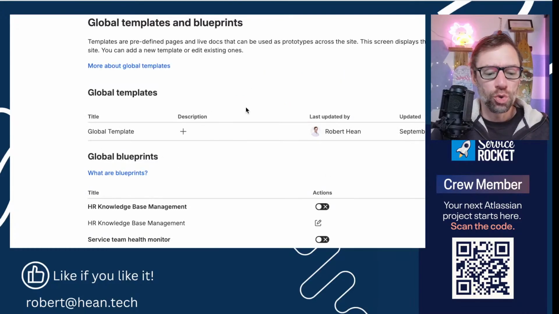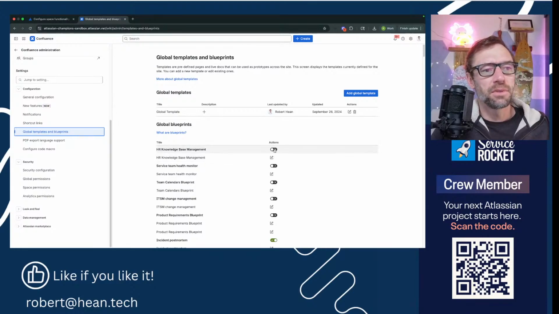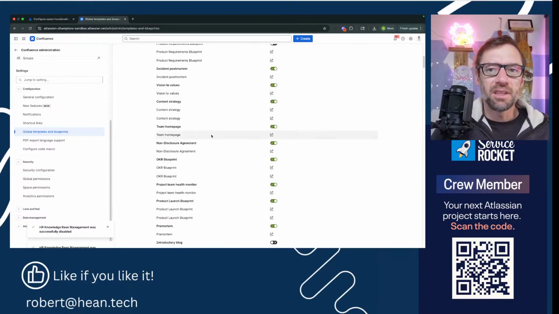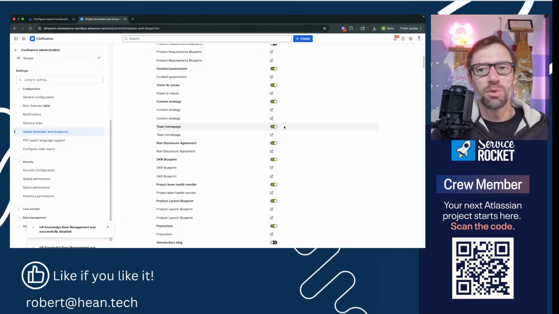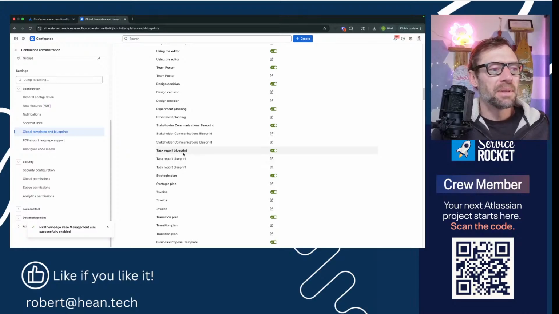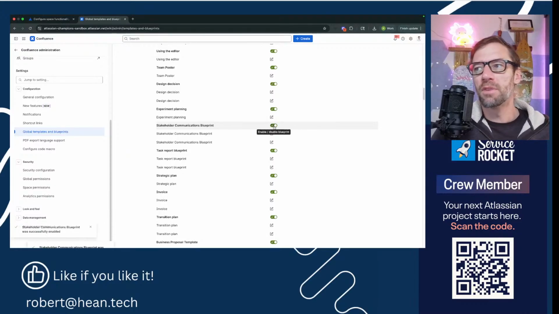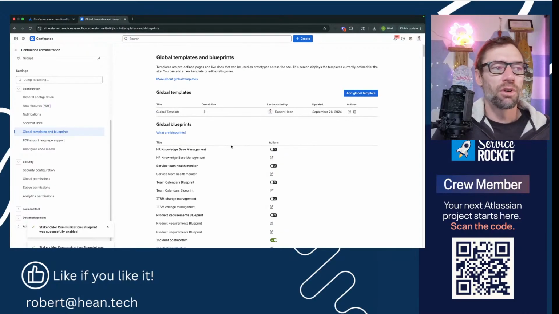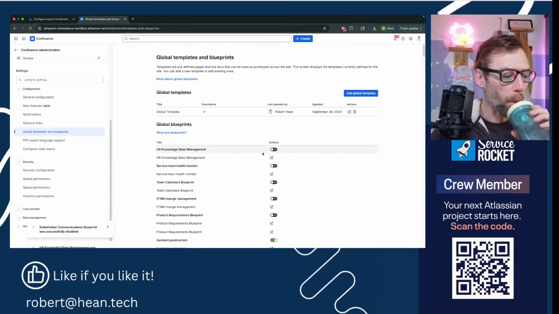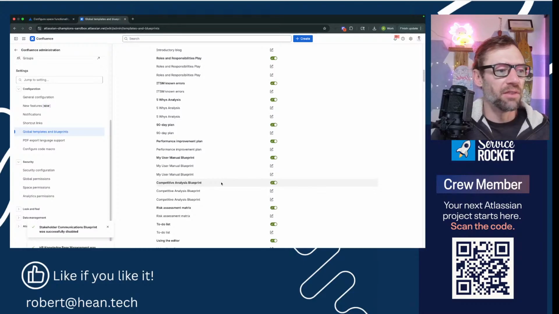The other thing we can do is turn off blueprints across the board. I typically don't do this very much, and I leave these blueprints available because they can be useful for inspiration. They can be helpful for teams looking for something to do or some template they need. But sometimes I find some of these annoying enough that I just disable them across the board. And this turns them off in every space. Individual admins can turn off their own blueprints in their own space, but this does it for everybody. So if you're getting a lot of complaints that a particular blueprint is too confusing, no one can figure out how it works, your team just won't ever use a competitive analysis blueprint, shut it off.